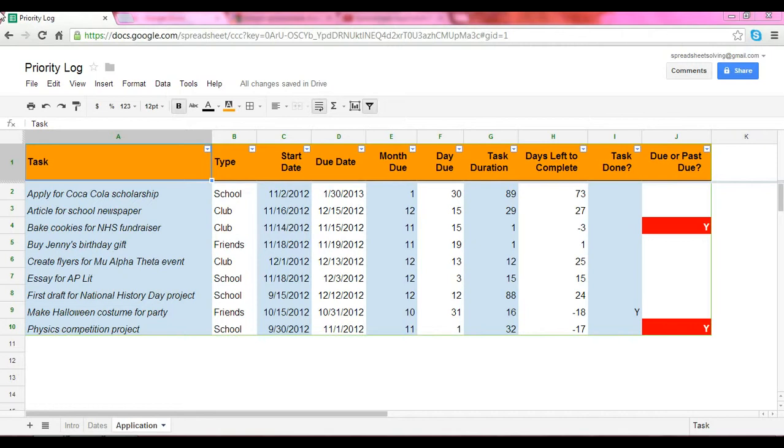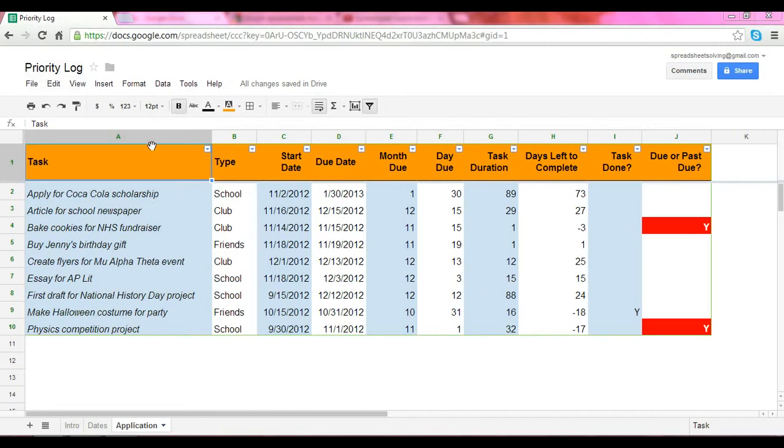Now we know life can get incredibly hectic. Life gets busy, we've got all these tasks and responsibilities at hand. You feel overwhelmed. Now the great thing is we have this tool here that can help you out. So why not learn how to create it and take advantage of it? Here's a sample. We're calling this a priority log.